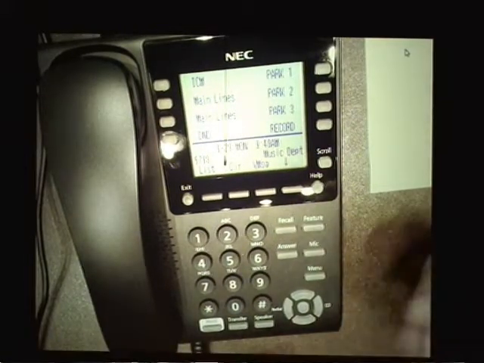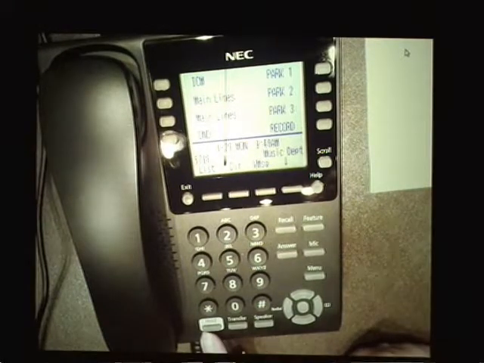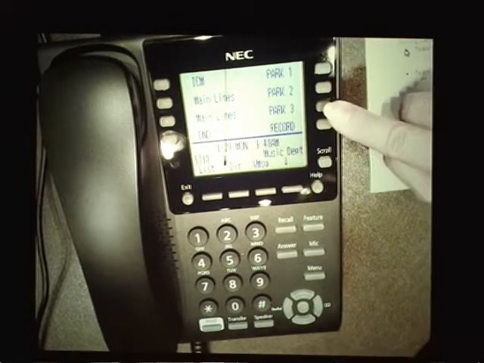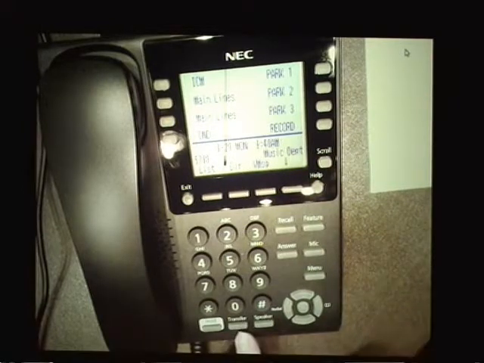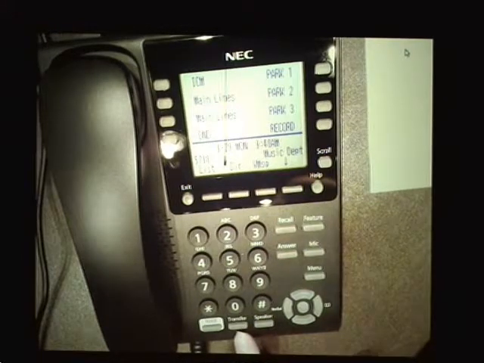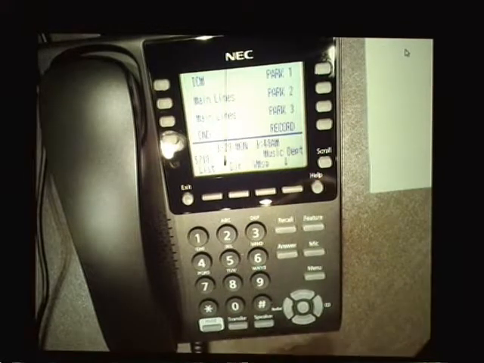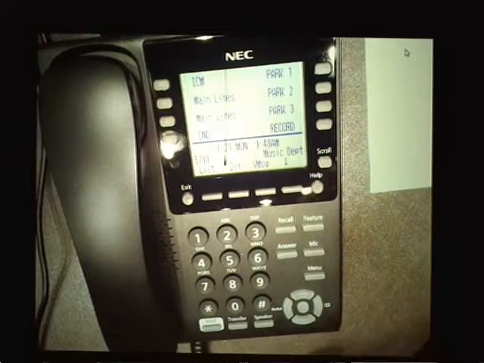Okay, so just a quick recap. Your hold button puts your call on hold on your own phone. The park keys put the call on hold on all phones in your building. You can pick it up anywhere else. The transfer button allows you to transfer the call to any 4-digit extension throughout the district, not just within your building. So you can make intercom calls, you can transfer calls throughout the district. Your speaker button will allow you to use your phone as a speakerphone, or you can just pick up the handset and use it to talk privately.